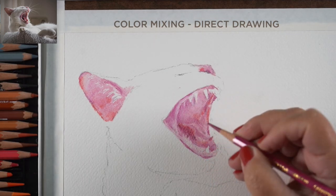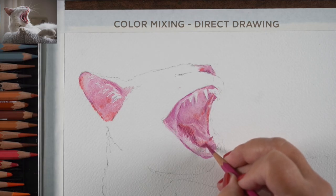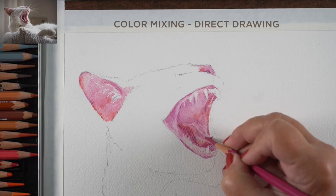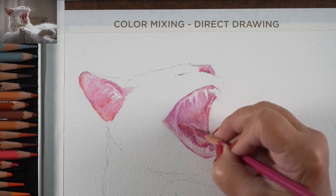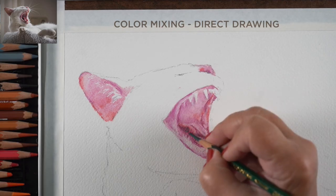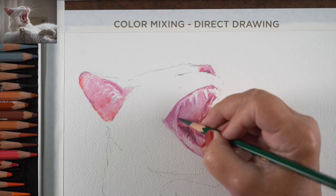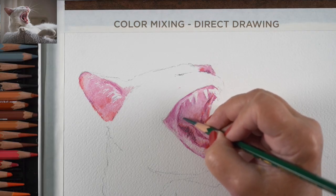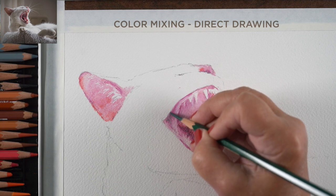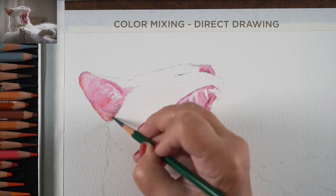So once I finished that, I dried it and switched to a much darker purplish pink kind of color for the underside of the tongue, so I can start creating the curl of the tongue as it's coming out of the mouth. And I wanted some super darks, but I didn't want to use black. And I used a green. It's because green and red are complements of each other on the color wheel. So you can use color mixing with your watercolor pencils just like you can with anything else.